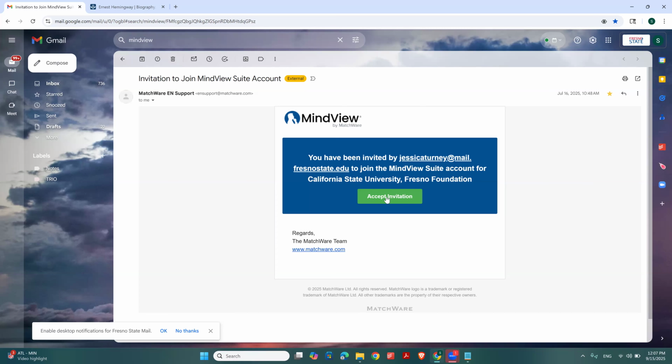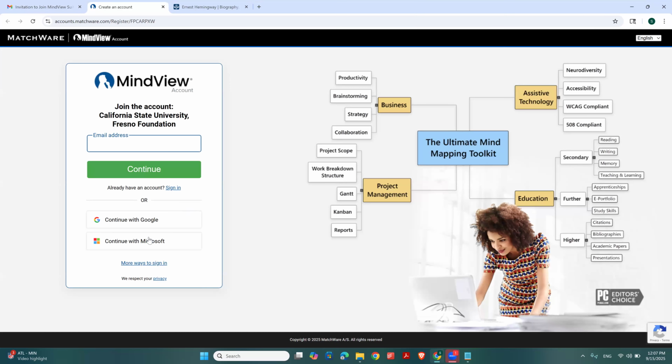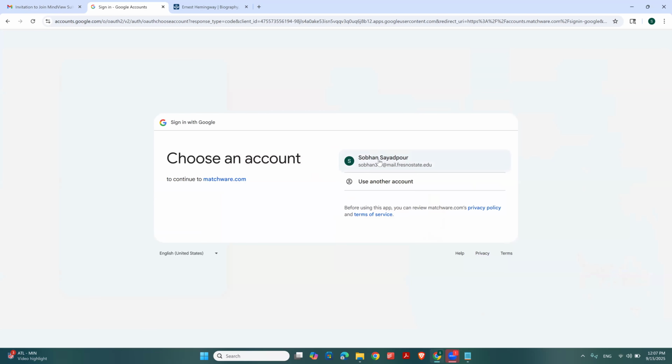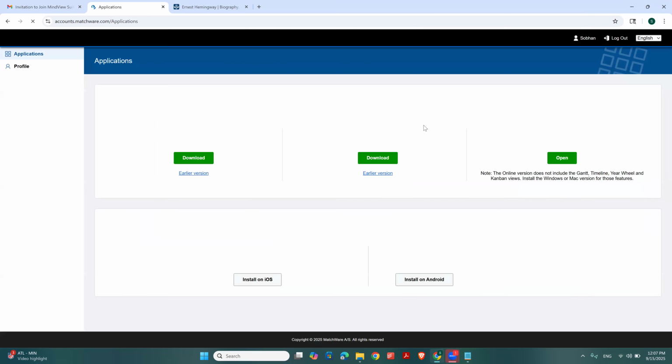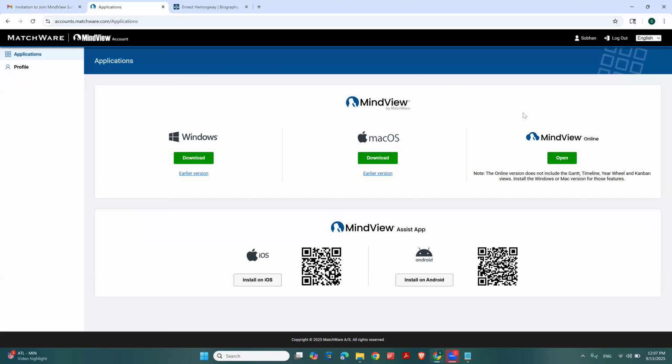You would click accept invitation on this email, and then it would require you to create an account or join either through Google or by inputting your email address. The way I did it is directly through Google, and I entered my account, and this is the first web page you will see.